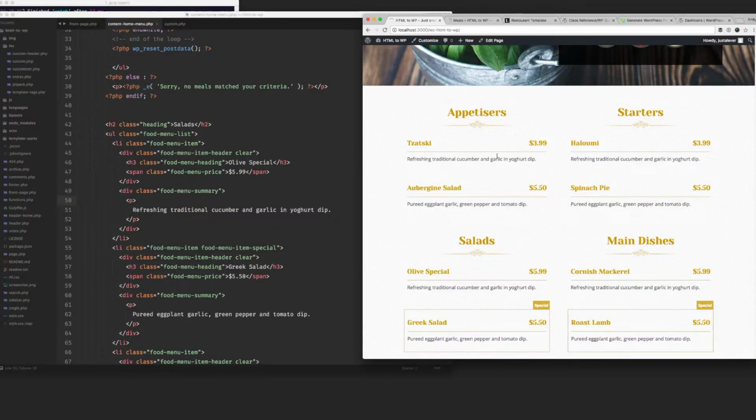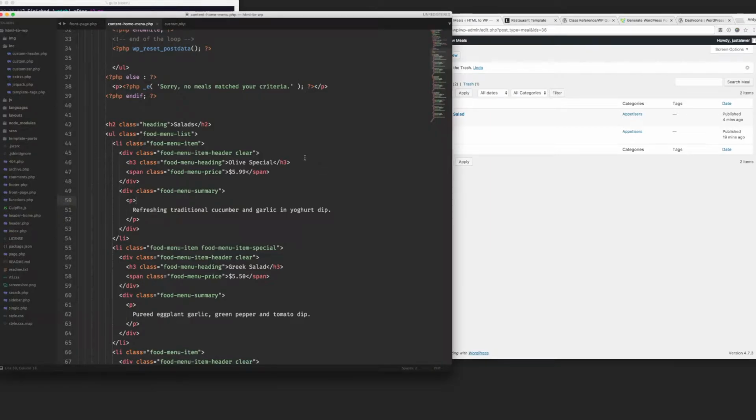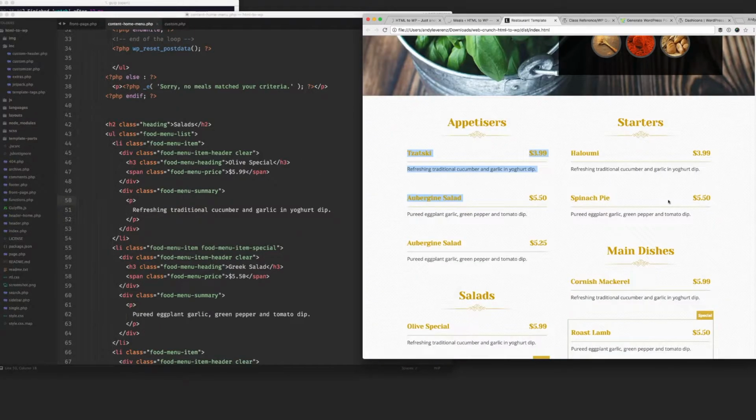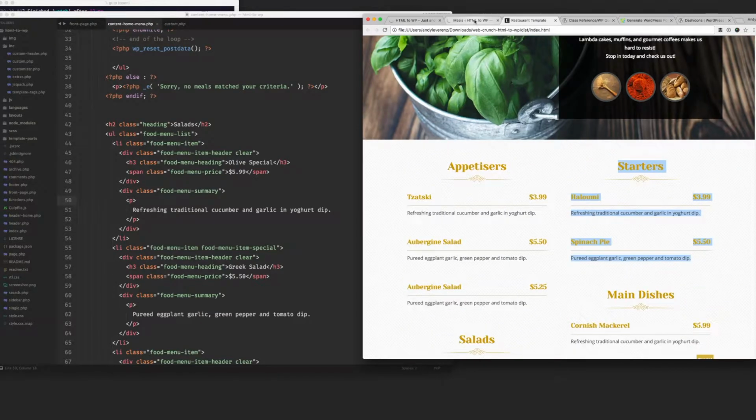Last time we left off adding these menu items dynamically to our theme. As you can see in our actual admin area, I created a new custom post type, added basically the same functionality as traditional posts in WordPress, and then we went ahead and added some menu items. This video will be me carrying on with that, adding the rest of these. So let's go ahead and get started.